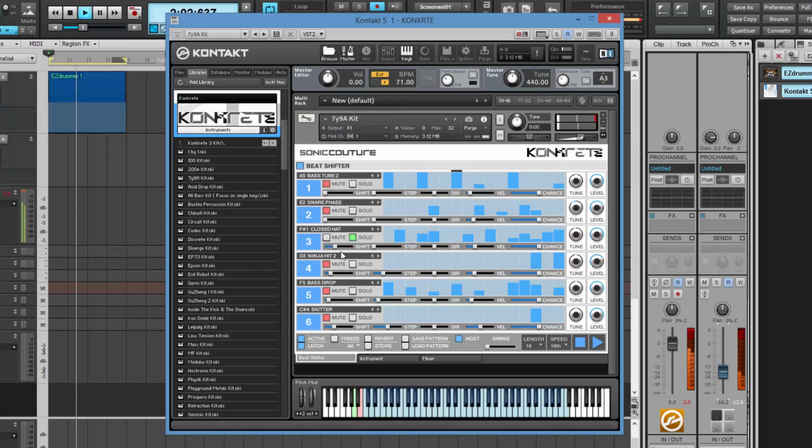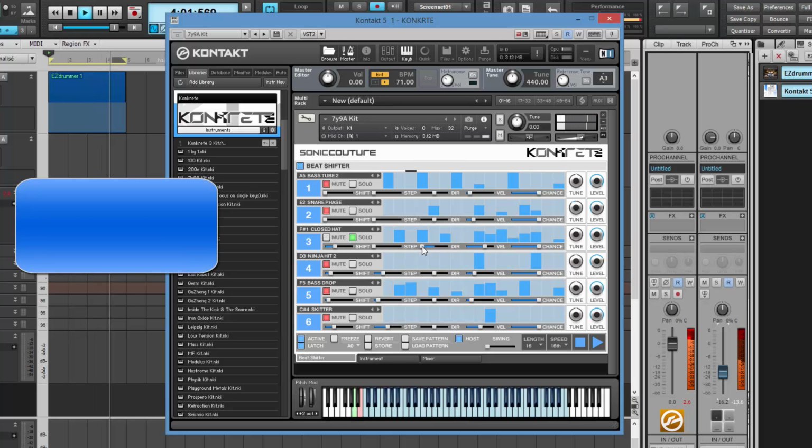You see that? That's just crazy. So you can have a living beat. That's crazy. Okay, even with the velocity, it's gonna vary the velocity. And the direction, you can only move it from left to right or right to left. If I do this, okay, it started moving this way. That's crazy.